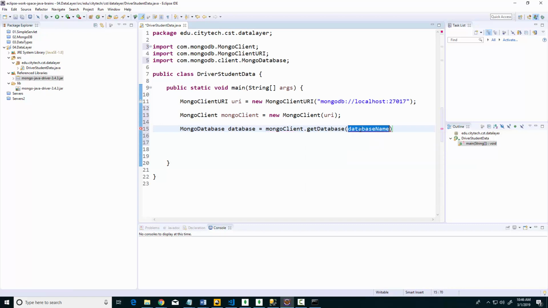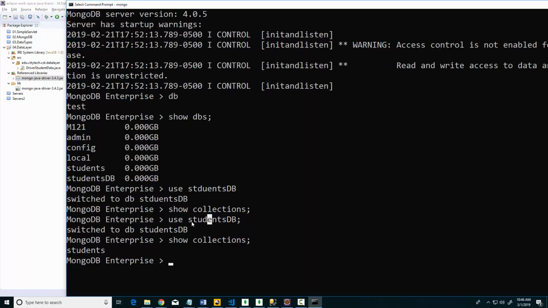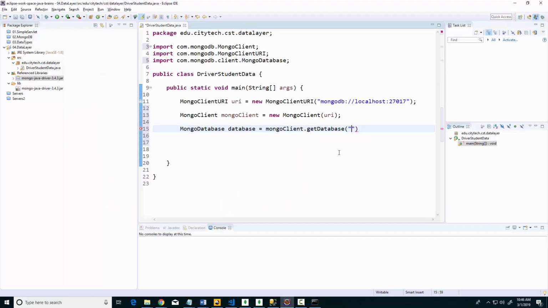Okay, and the database name is the name that's right here, this guy right here, the studentsDB. Now this will get us connected to the database.